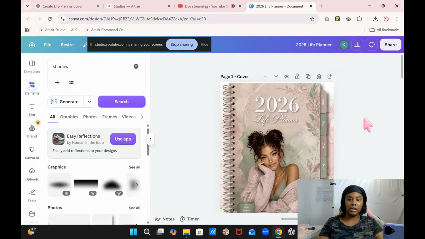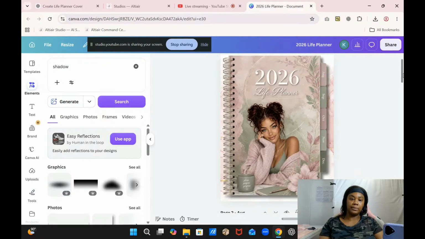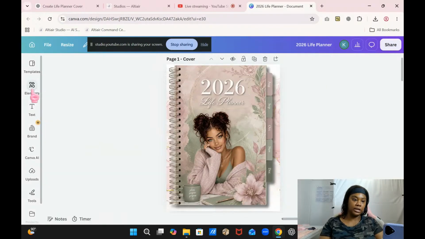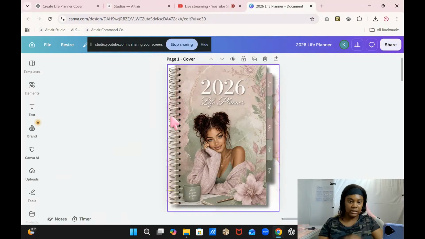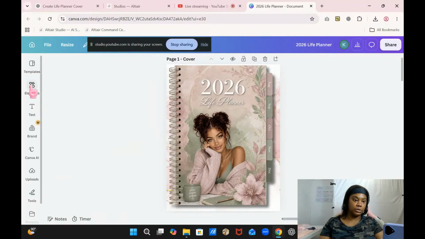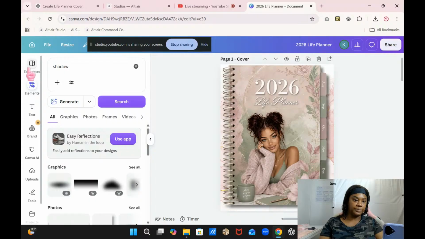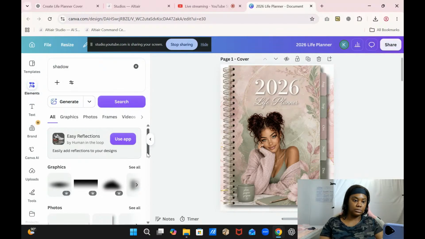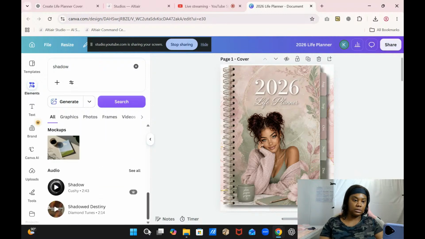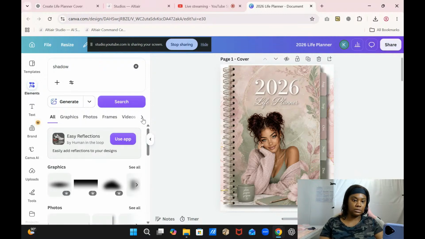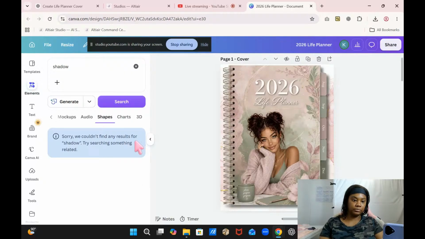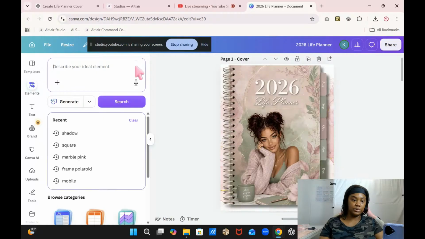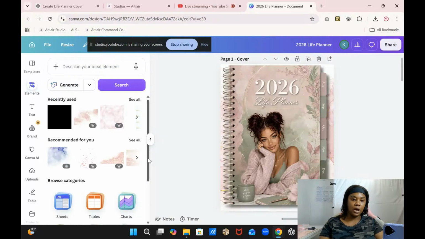All right. And I like to actually hyperlink my coils too, to link back to the cover. So I'm going to go ahead and do that, even though I'm most likely going to just put this in my community. I'm going to go to elements, and let's go to shapes. Oh, I got to X out this. That's why I was like, where's my square at? Where is it at?